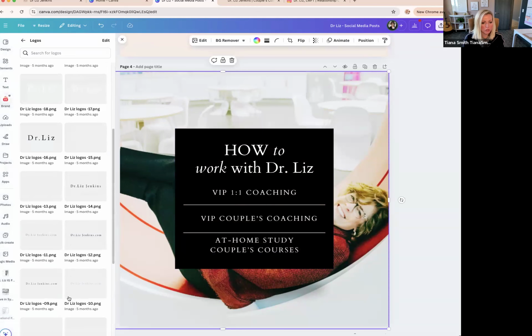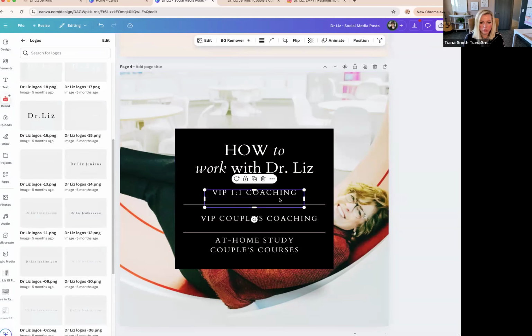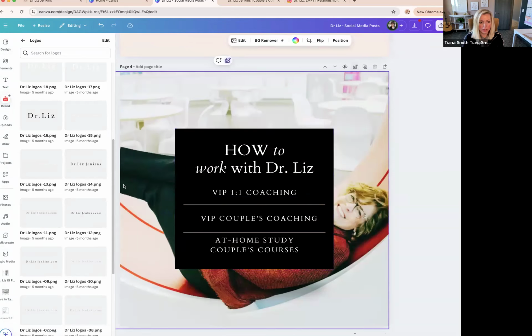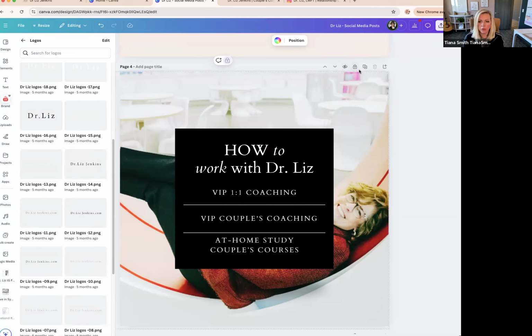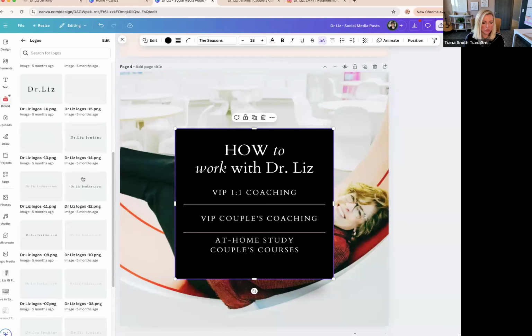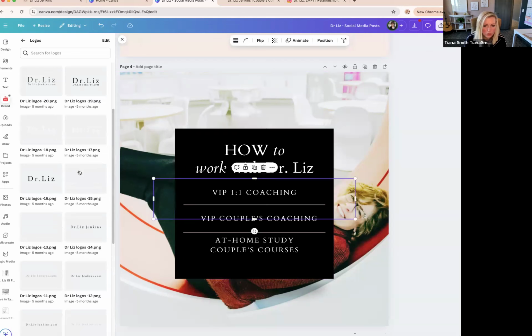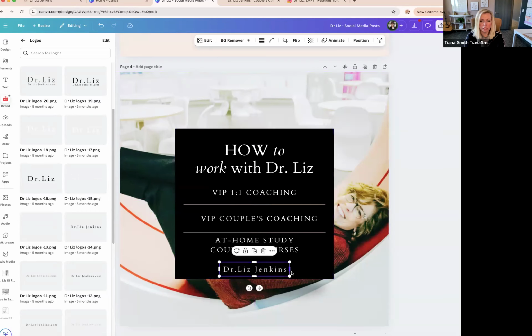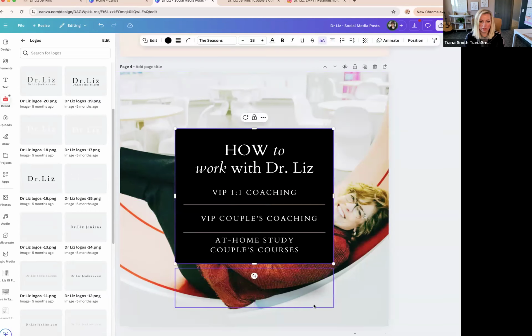And then again, I'm going to put her logo at the bottom. I like to put, I hate when it does that. Sometimes you have to lock that image. It's not going to let me put anything on it. Okay, unlock. Okay, lock. Okay. And let me just put the white on top of it, I guess. So this one, I think it's fine to just say that one because of that.